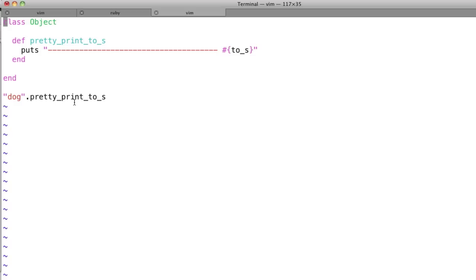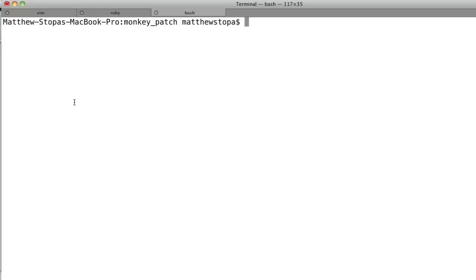Think about the power that provides you. That means that anytime you have a class that exists already, if you're like, man, I really wish it could do X or I really wish it could do Y, well, you know what? It can. A good example is DateTime. If you don't like the format of DateTime, no big deal. You can say, I need a specific DateTime format. I mean, there's already good methods for that, but if you just had something very esoteric that you need throughout your project, it's very simple to do.